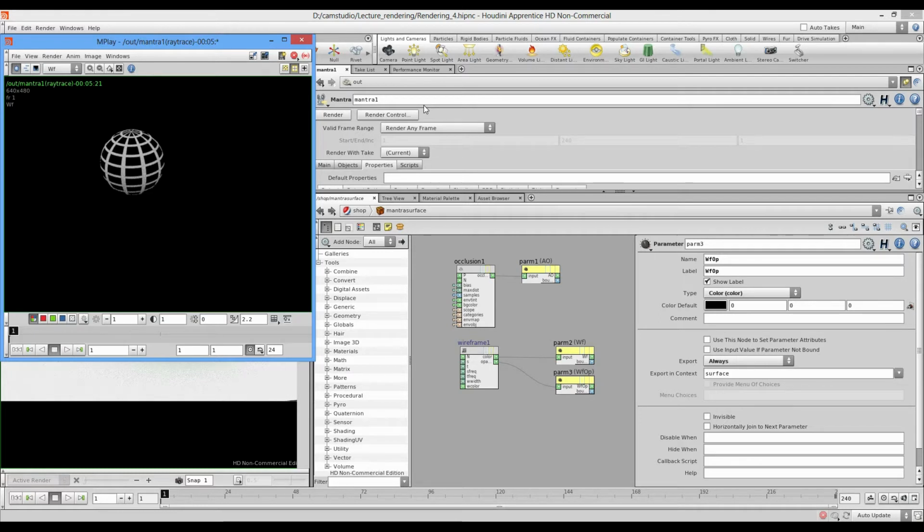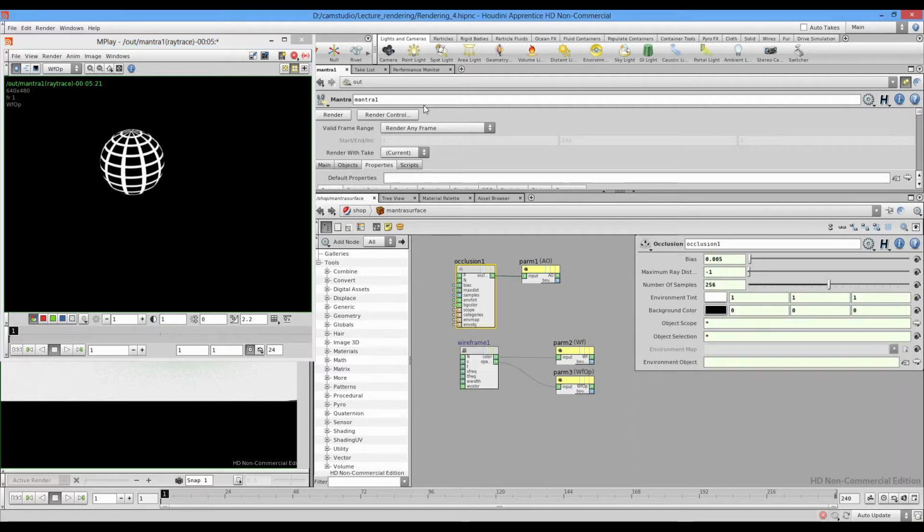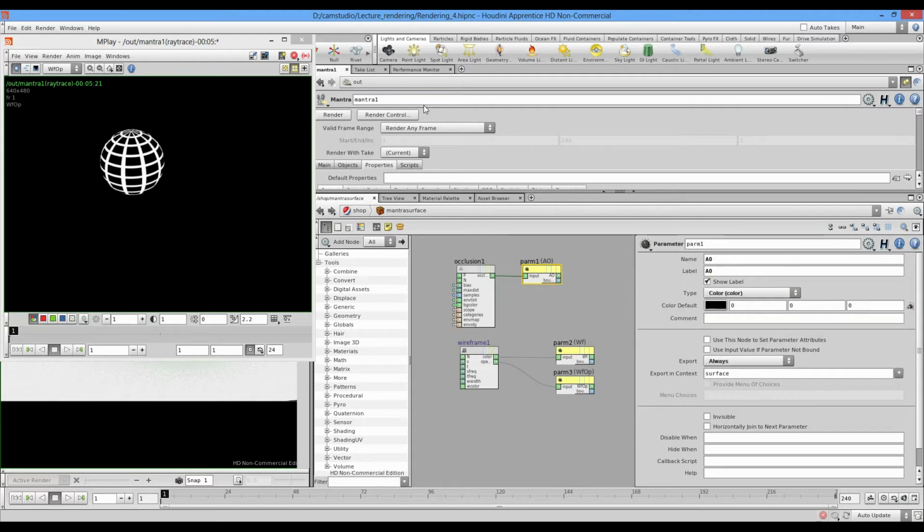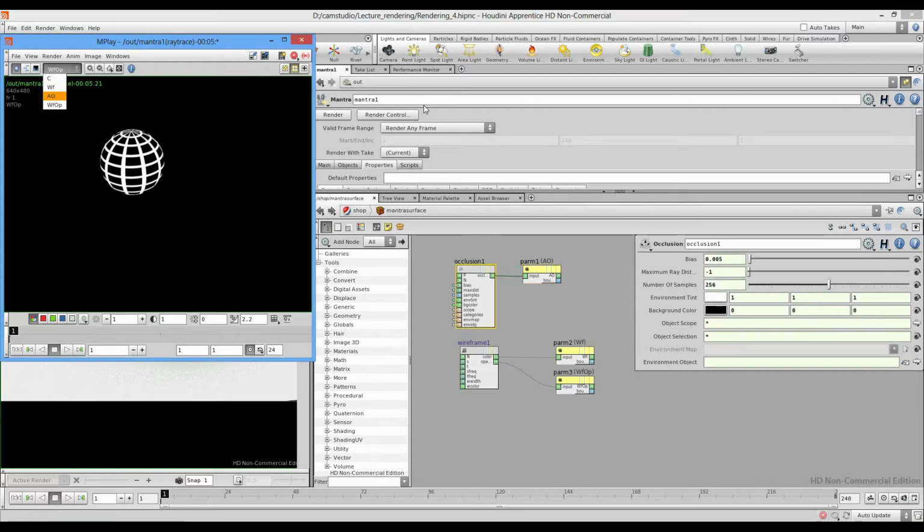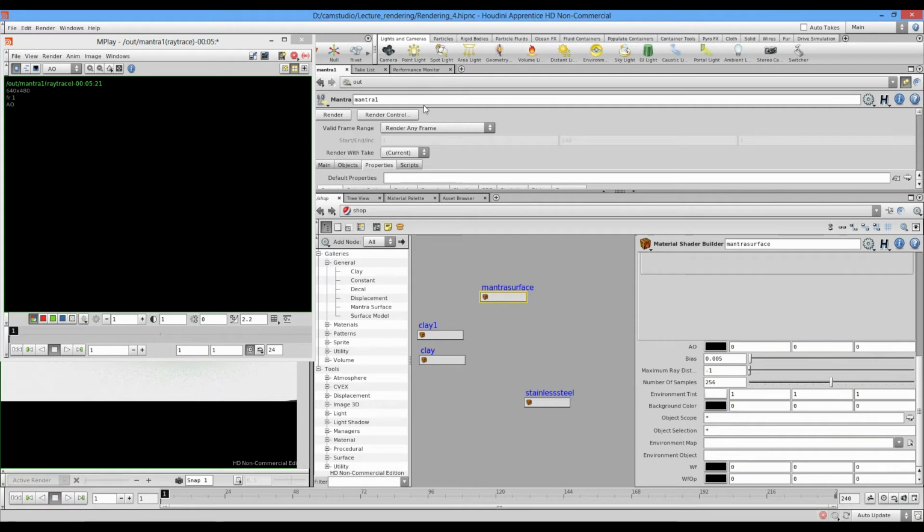Okay, this is color. This is wireframe. It doesn't have alpha channel, but here is an alpha. All right, and my ambient occlusion here is black, which is fine because I didn't set the values. The background color must be 1. Like so.